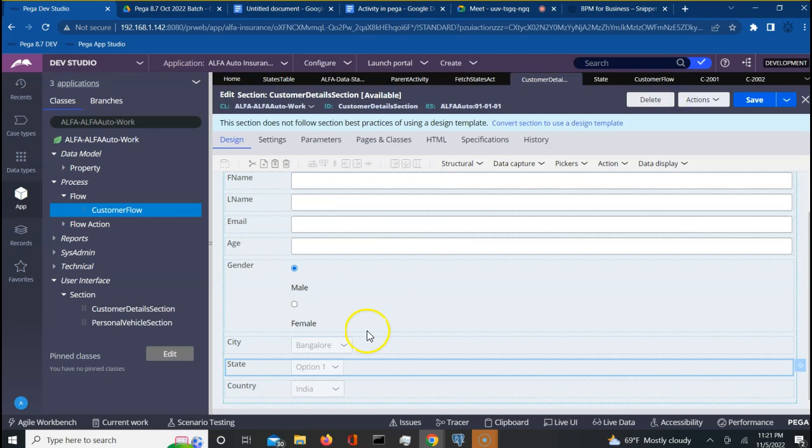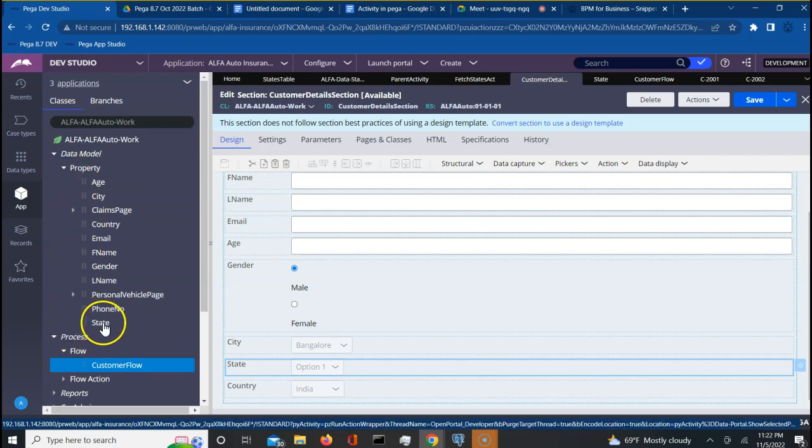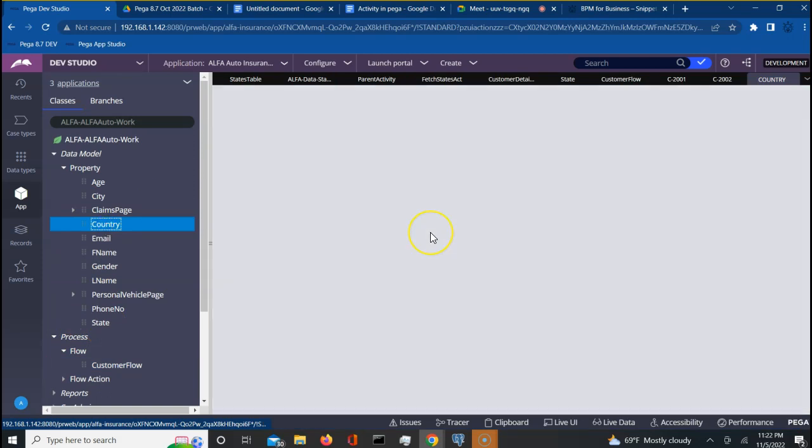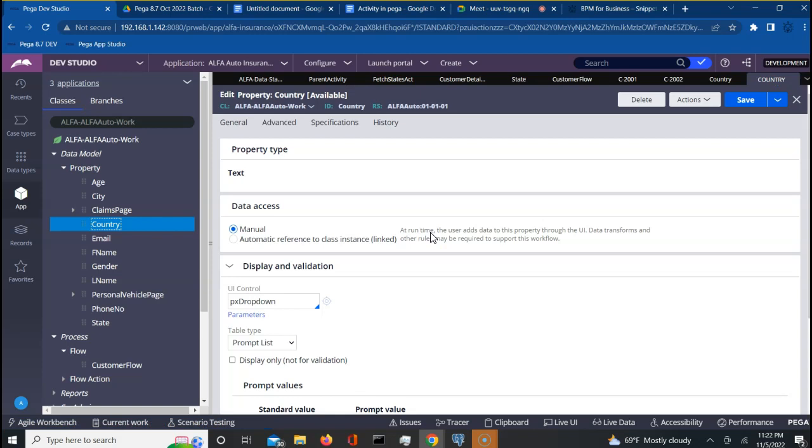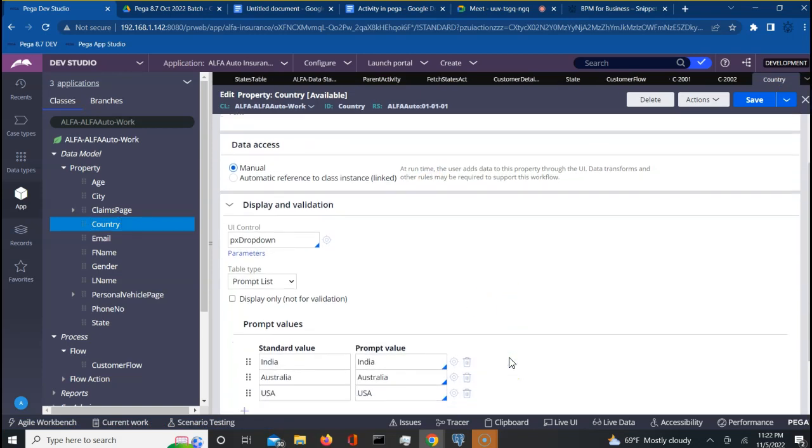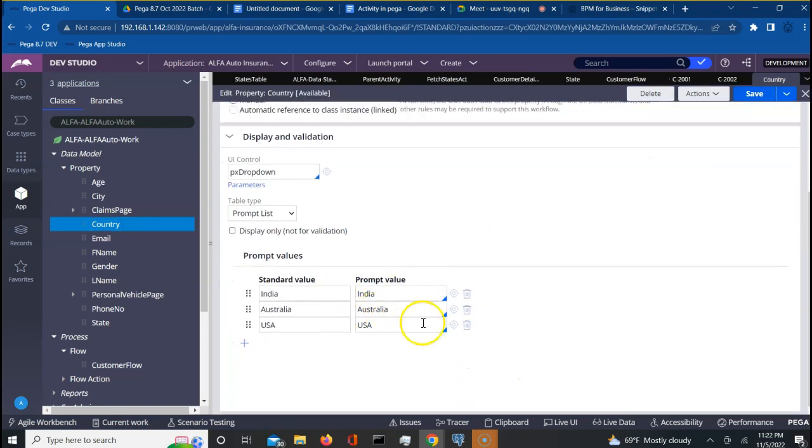On the customer details section which we had designed, we told the states table's data is coming from a static list which we had defined on the property. We don't want that, right? We didn't want that for this state. If you see, country also has a static list. This is a static list which we have built inside.